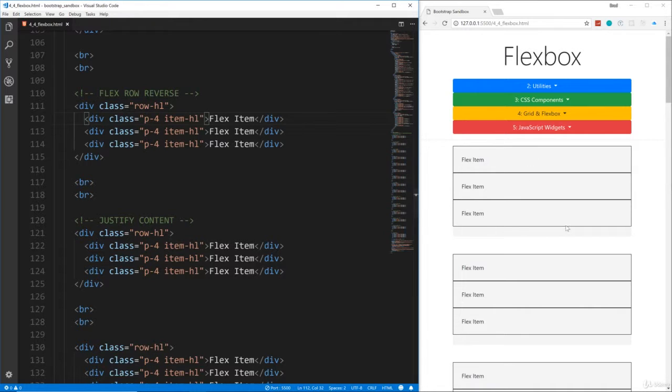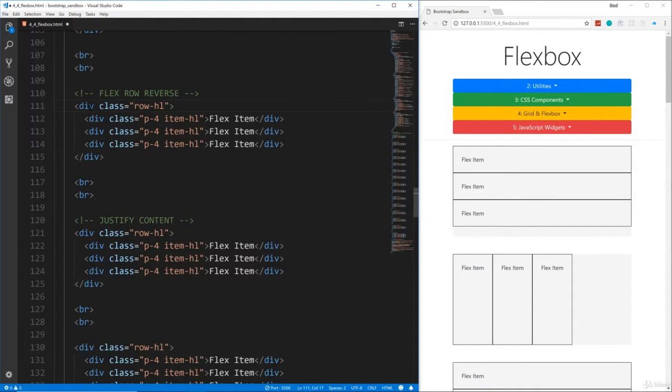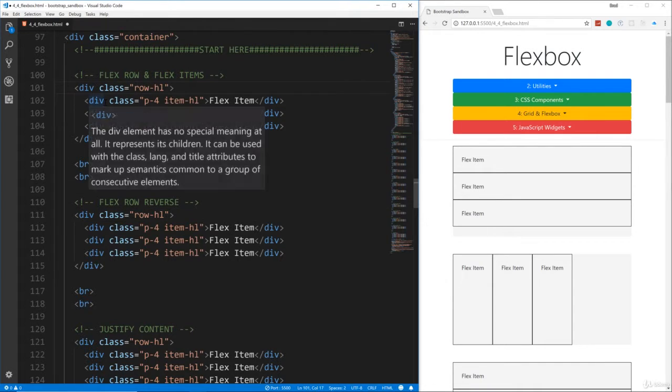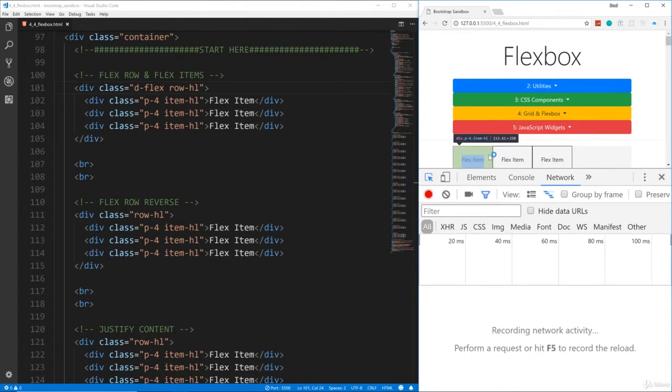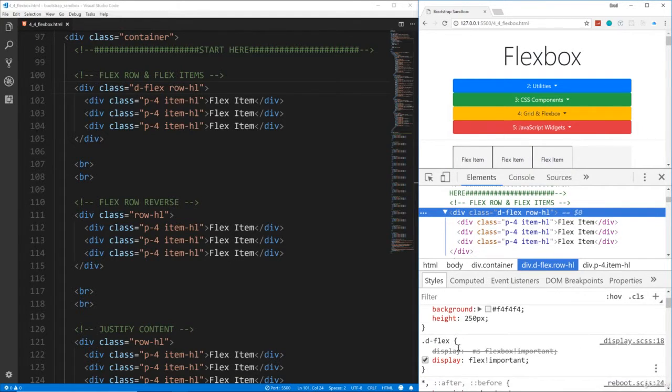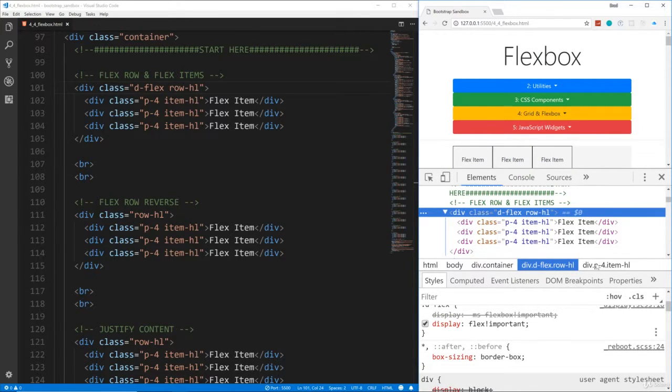So let's say that we want to turn this div right here into a flex container. All we have to do is add the class of d-flex. So display flex, just like we have d-inline, d-block, d-inline-block, we can do d-flex. If I save, oops, I'm on the wrong one here. I need to go to this top one. d-flex and save, and you'll see that automatically it's going to display as flex. If we were to look at the CSS on d-flex, it just displays flex and it adds an important flag. So it would be the same as putting display flex in your CSS.